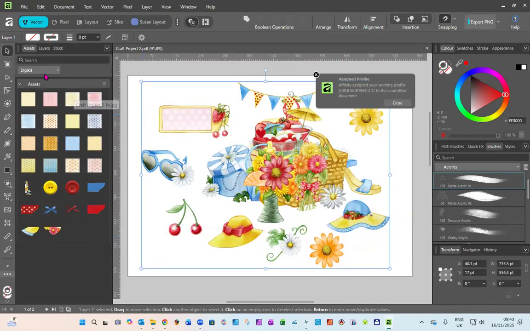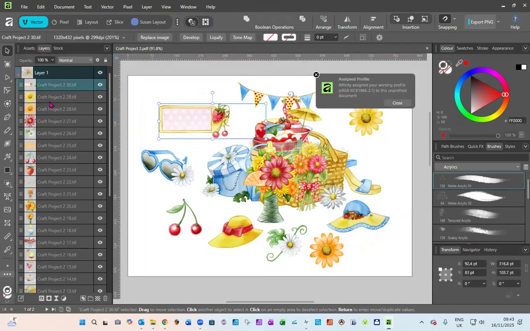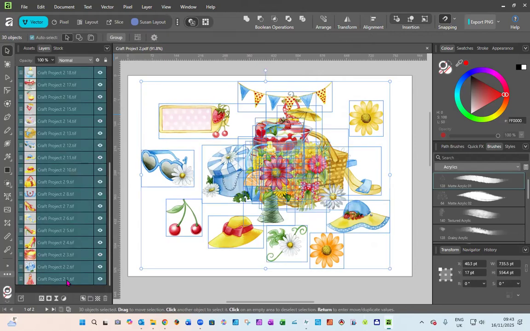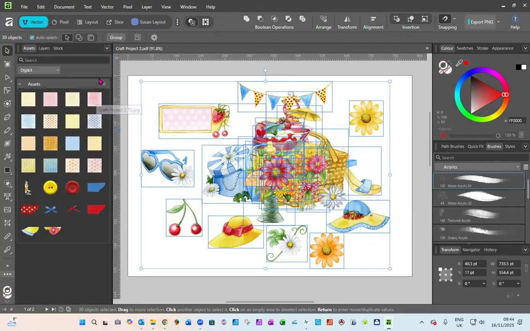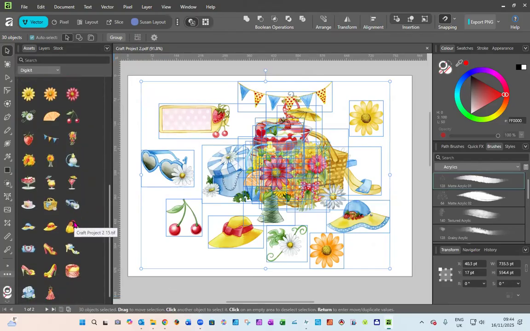So now let's have a look. They all came in separate. So it was those, you know, the ones that are in the layers or they are combination and group. They're the ones that cause the problem. So here they are. They all came in separate. So all I do, go into Assets, and I will say Add from Selection. They're all in now, look.